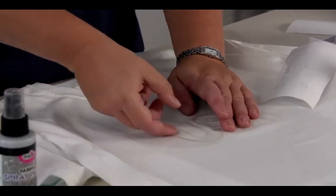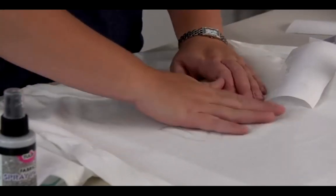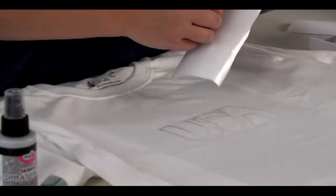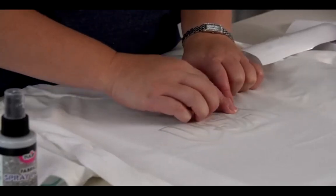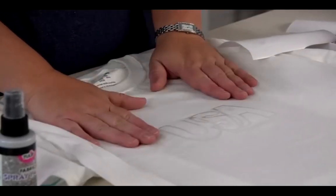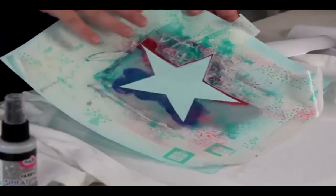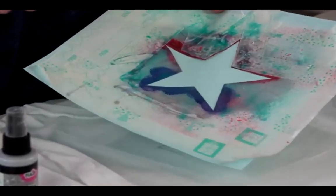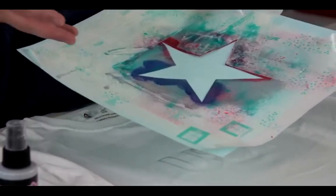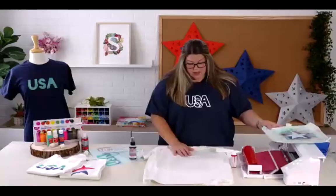So I'm just going to set this on. Now with stencil material, if you've got things that are really detailed, I think you're best using the heat transfer, because you'll see I still have to place this star in there. I have to eyeball that. So if you have a busy design, I would go with heat transfer or real screen printing. But if you have something simple like this or a star, then it's great for the stencil. Multiple kids can use it, or you can have a couple going if you've got a big group. And then at the end, they look somewhat uniform, that they're all a big star, but inside each one of them, you can see each child's personality through the way that they created their art.